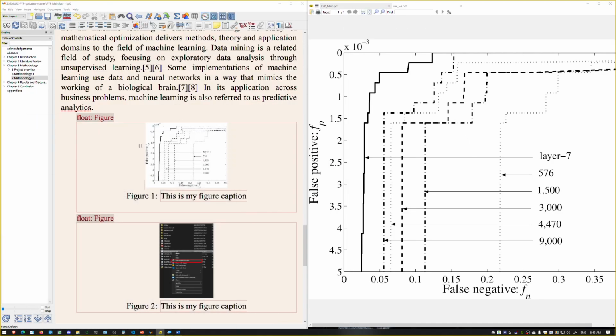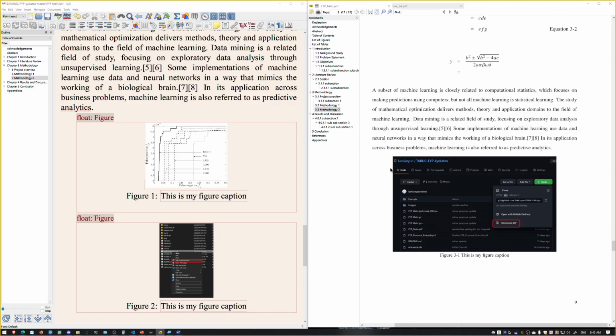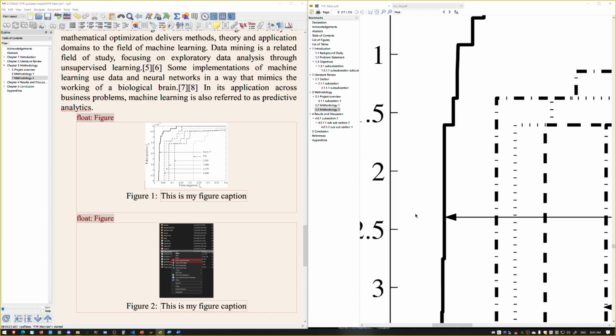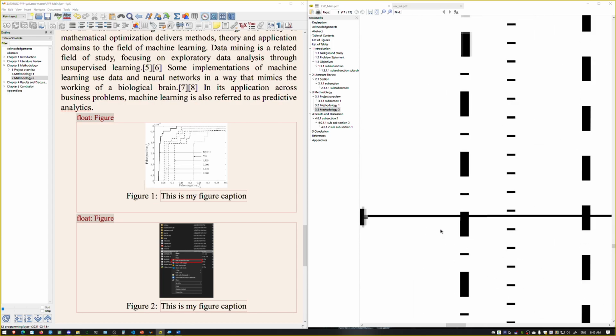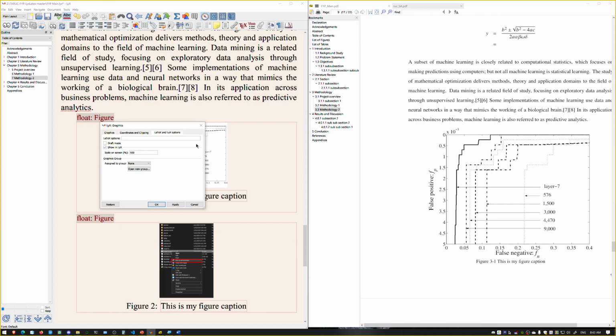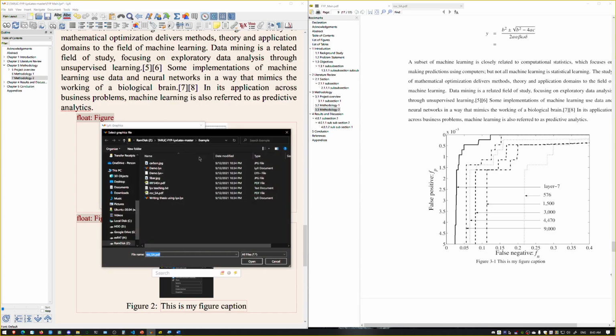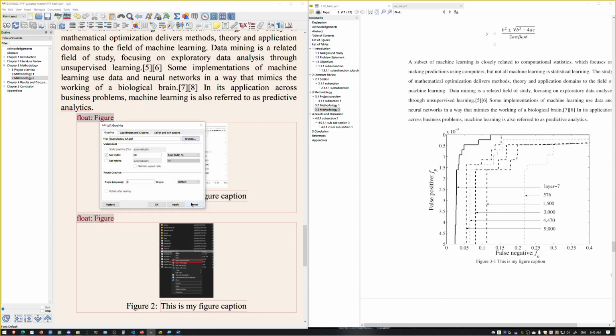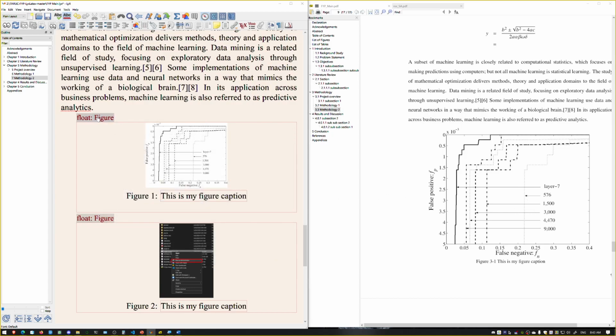So for this kind of graph, when you zoom in, even though you have multiple graphs, you won't see it be very, very small. So let me click generate. So we zoom in, and you can see this one is still in nice quality, no matter how large you zoom in. Okay. So you can use a PDF. Not only PDF, you can support multiple different formats. PDF is one of them. You can also use a Windows metafile, WMF file, or SVG. If you have some SVG file, it can also work. The SVG file is also vector graphic, so you can zoom in to have unlimited zoom without having sawtooth.